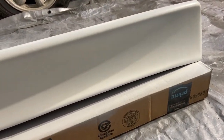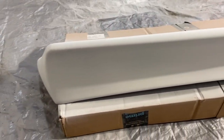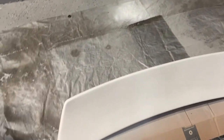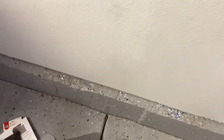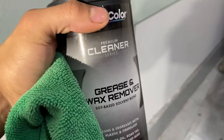Like I said, it's not too perfect, but it's not too bad either. Alright, so after painting the wing with four coats, as it says on the bottle, you have to clean the wing with this again. Grease and wax remover.